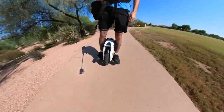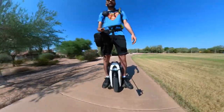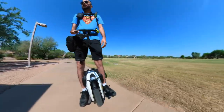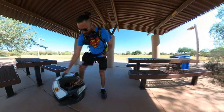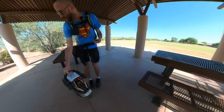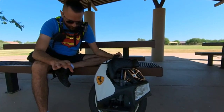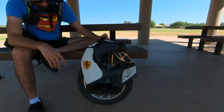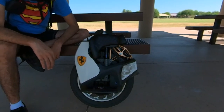One thing I want to mention: since the announcement of the S20 and Hero, a lot of people are bashing their S18 — I don't know why. The S18 is a legendary wheel — one of the legendary wheels that started the trend of suspension on electric unicycles, with a modular suspension design. There is absolutely no noise in the suspension, no complaints about the mudguard, no complaints about the tire.